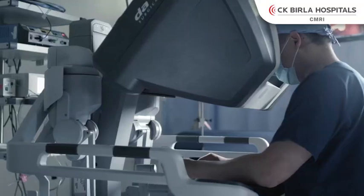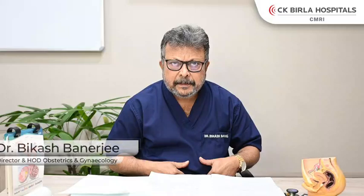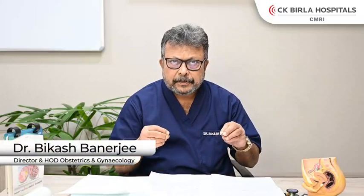The instruments' behavior is completely controlled by the surgeon sitting at the console. Robotic surgery has three parts: the console, the patient cart, and the vision cart. The surgeon at the console uses master manipulators — controlled with their feet and fingers — to direct the instruments inside the patient's abdomen, and that completes the surgery.